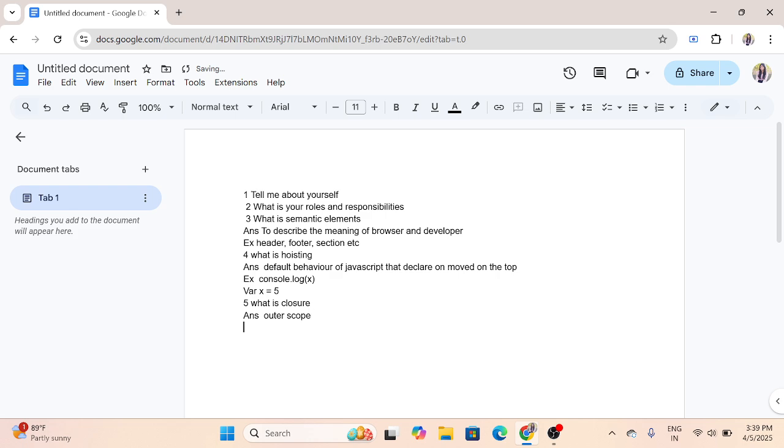Like we can make a function and write a variable, let count equal to 0, and then return a function.